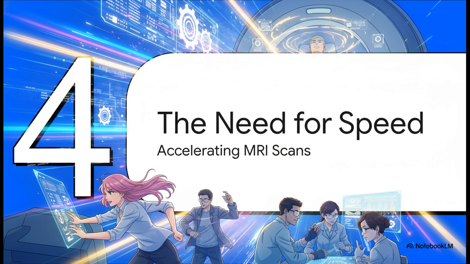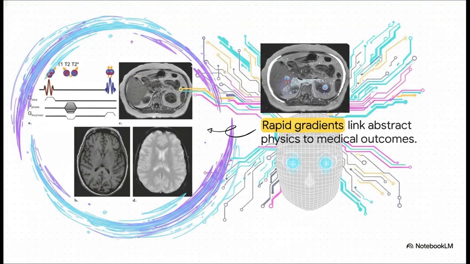Because, let's be real, nobody wants to stay perfectly still inside a loud, cramped magnetic tube for an hour. If a patient breathes, shifts, or swallows, it can ruin the entire image. Engineers literally had to figure out how to accelerate this data collection. The solution is all about how we map the data.